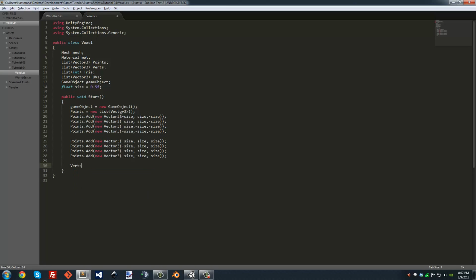And initialize our verts list. Tris list. And UVs list. And then our create mesh function.